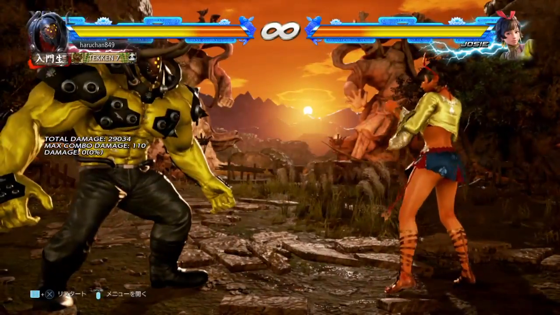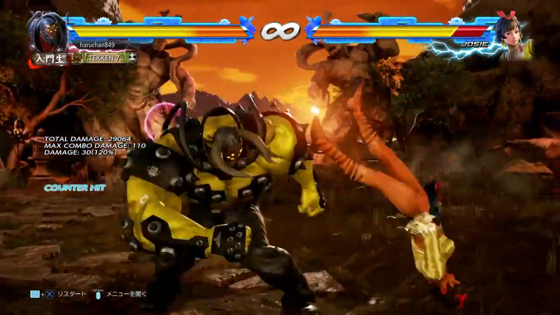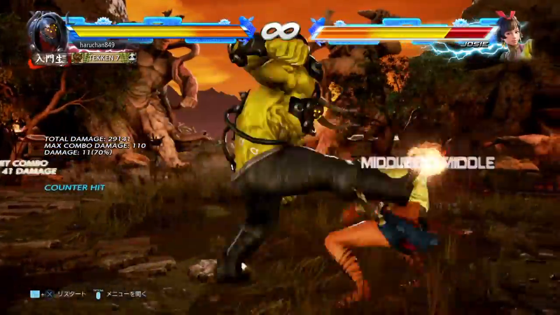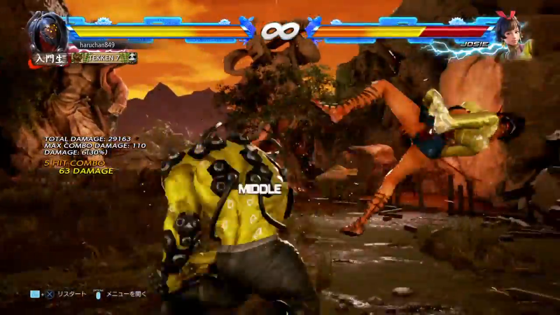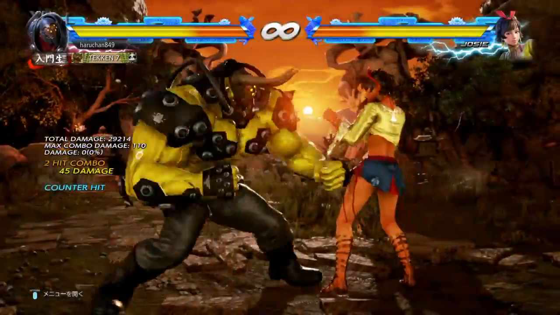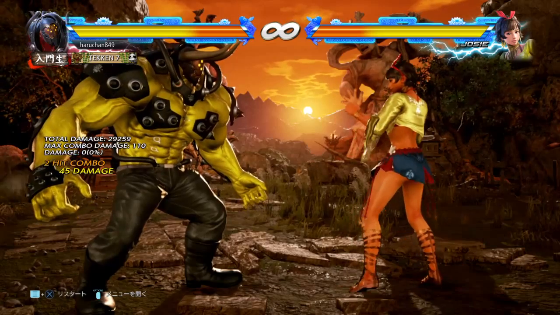And so the combo you have to do off of this is a little bit different. So the combo I do, it looks like this. Sorry, one more time. Okay, so that's just the 4-4-2 4-2 that I showed you, the launcher, for a follow-up, and then you finish with your normal generic combo ender.